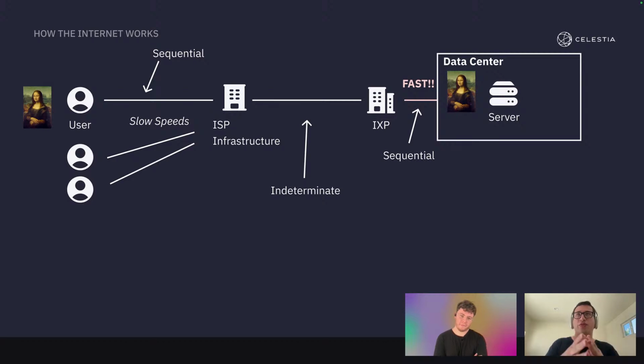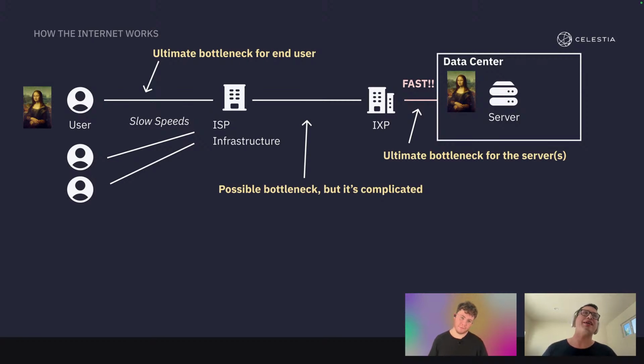And that is at the tail end of this flow. And that's not to say this whole thing is a first in, first out queue. This is not a reliable system, but there is a canonical order of bits that came into the server that's running the software. That's just how it works. And that is essentially the ultimate bottleneck for the application, the connection going into it. And there are other bottlenecks. For the user, the bottleneck would be how much data they can bring into their home. Usually that's much less than what the server has, although it could be more.